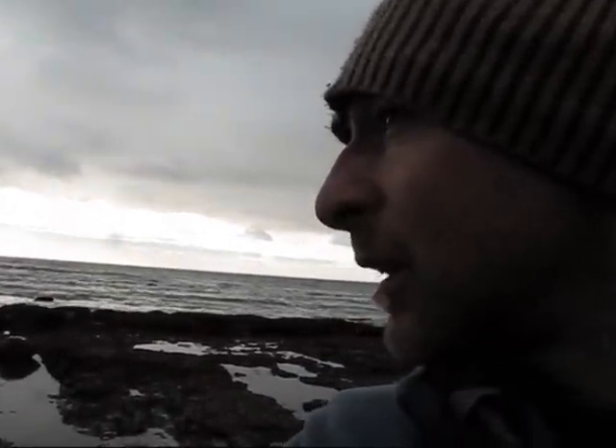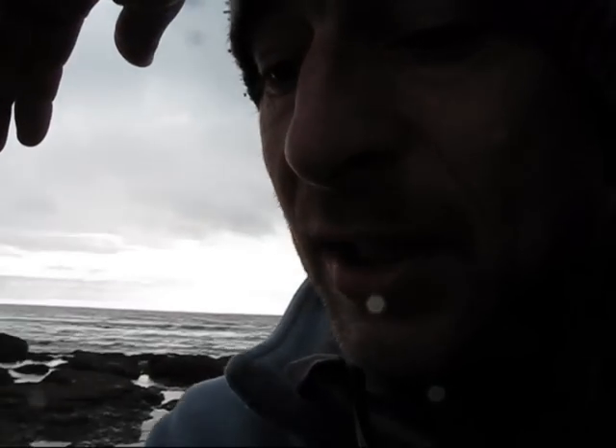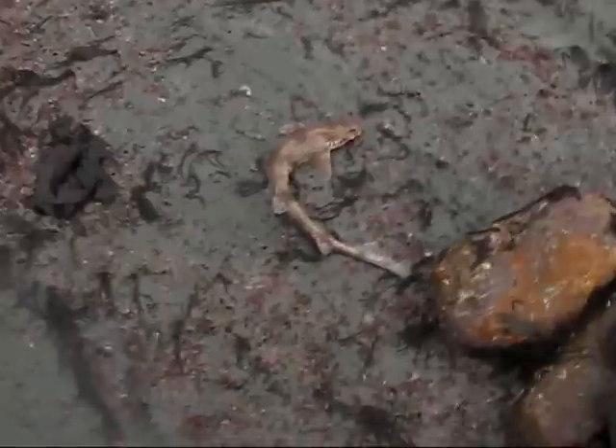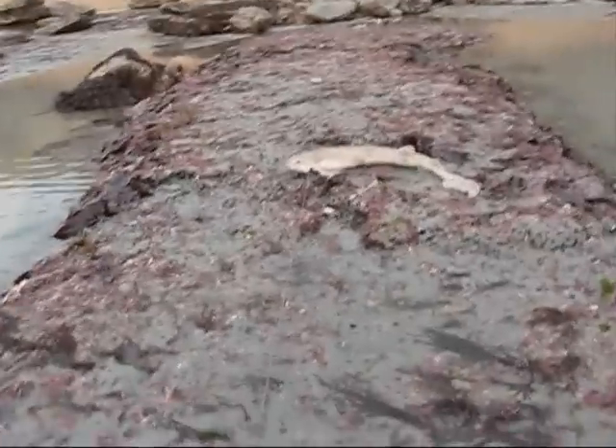It's the second day, back down on the beach to get the long lines in. You can probably see the weather's turning a little bit — it's just starting to spit, so I have to keep my hands over the camera lens. I'm going to bring the long line in today. It's good news — I'm really glad I was patient and left it out for the second day. My intention of not catching any dogfish and having big baits to catch bass hasn't really worked, but we've got food. Starting from our anchor stones, this is the seaward side — there's the first fish, a dogfish, still alive.